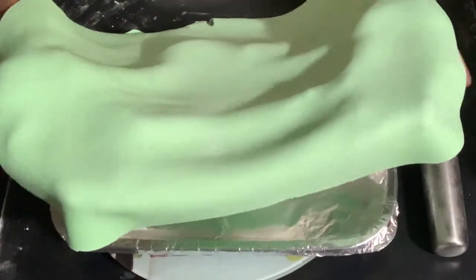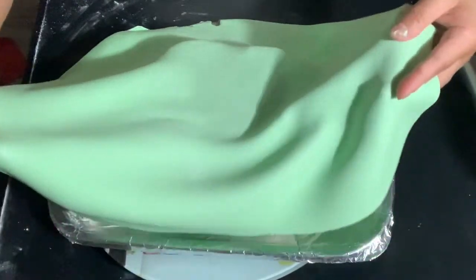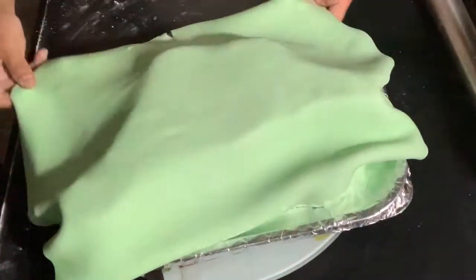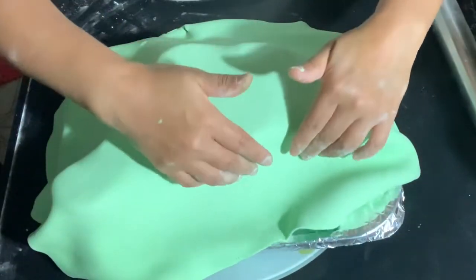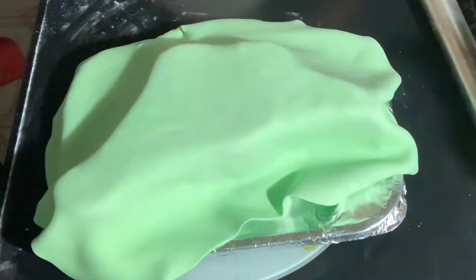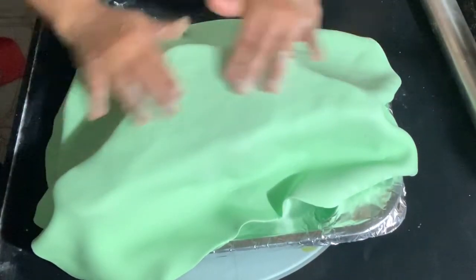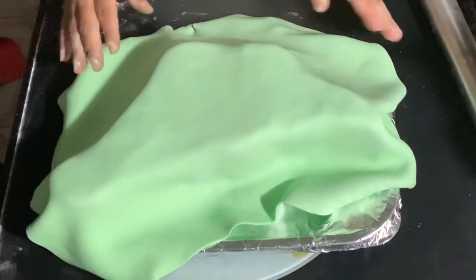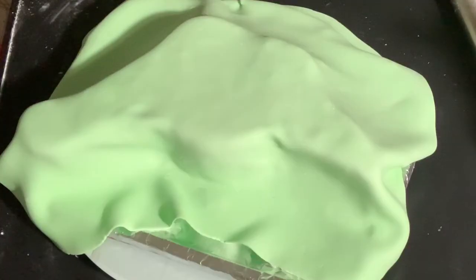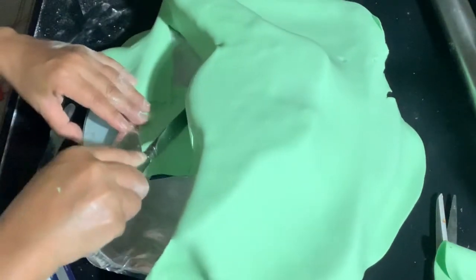And then now it is time to cover it with the fondant icing. I don't have special tools like a smoother for the edges or anything for fondant icing. I only have a rolling pin to flatten or to roll the fondant icing out, but that's all. But it's okay, whatever you can use, you know.